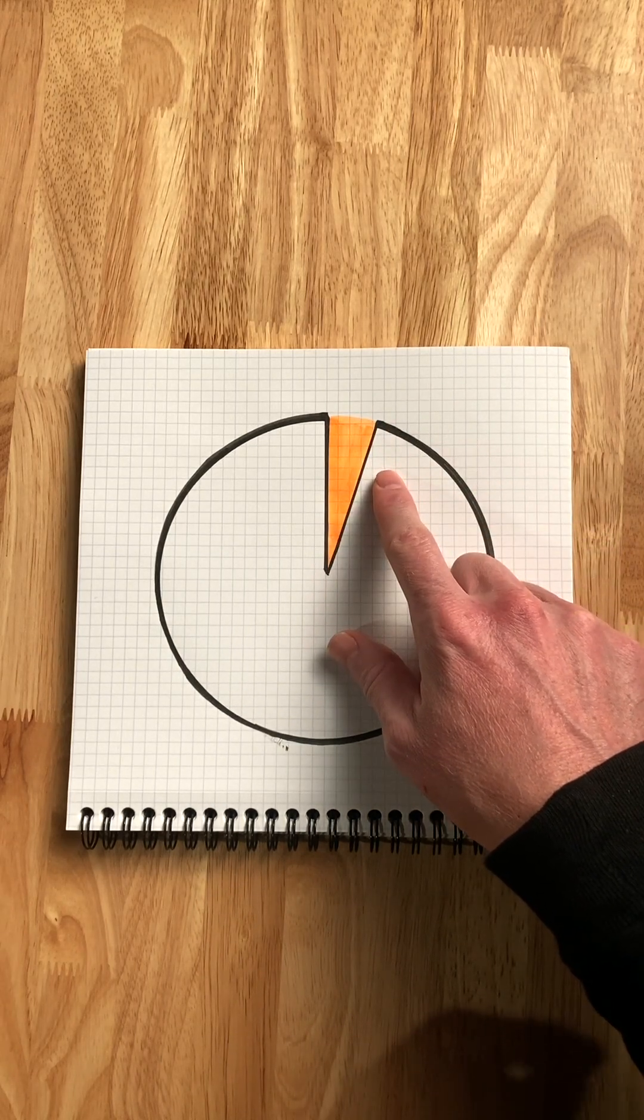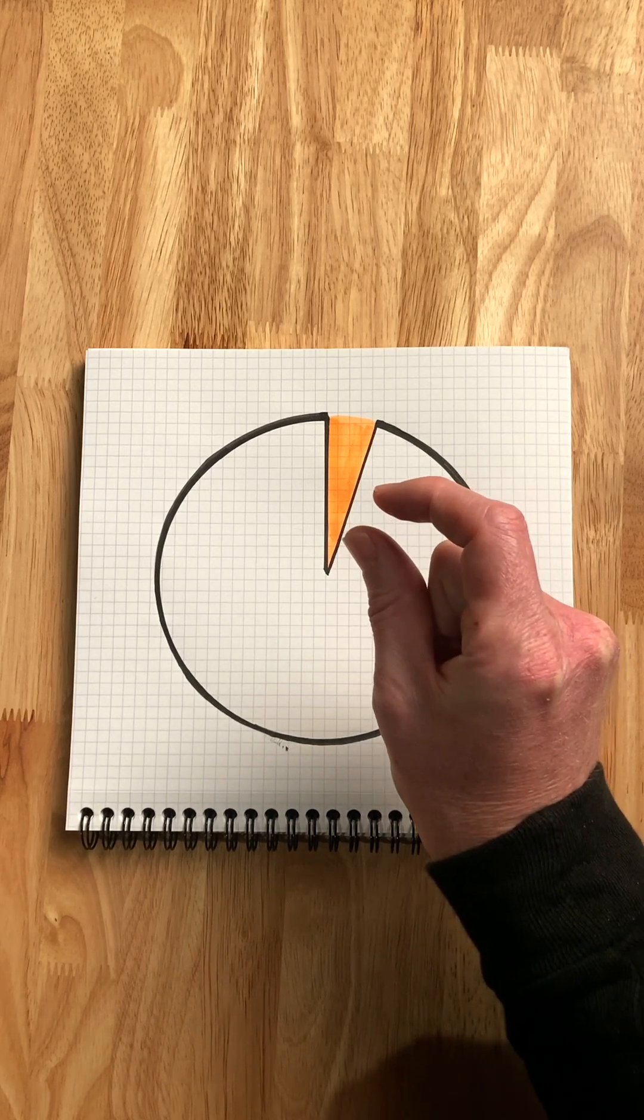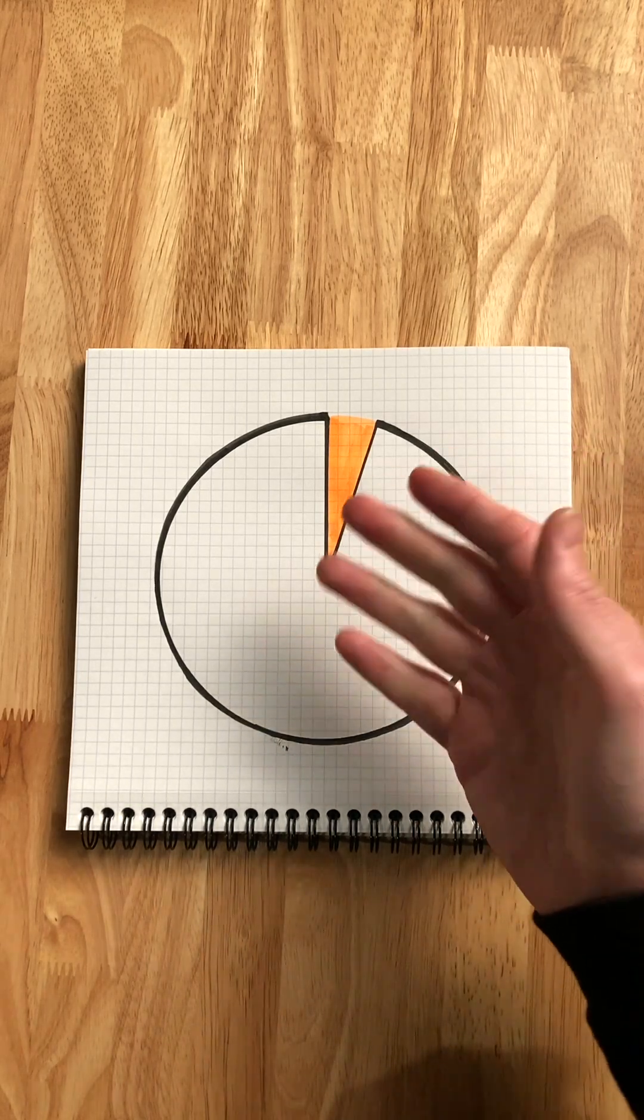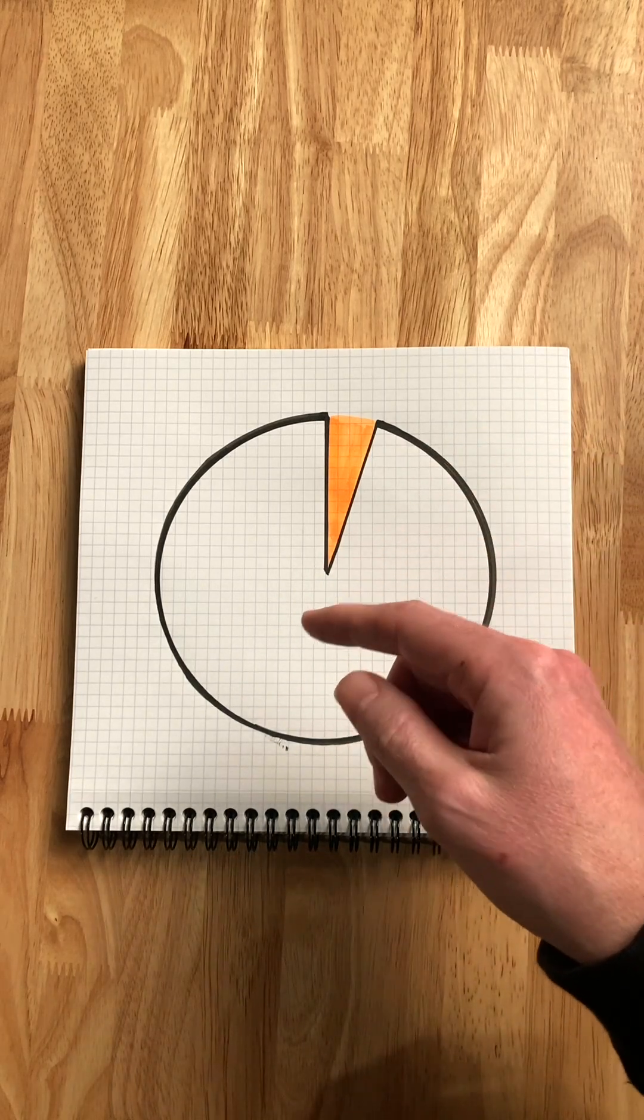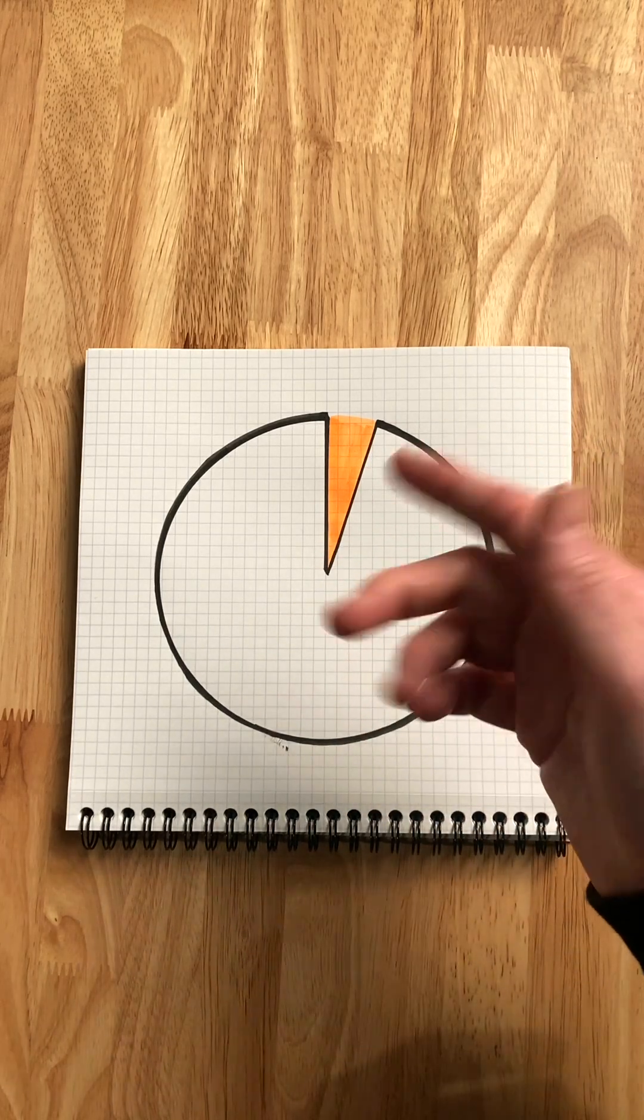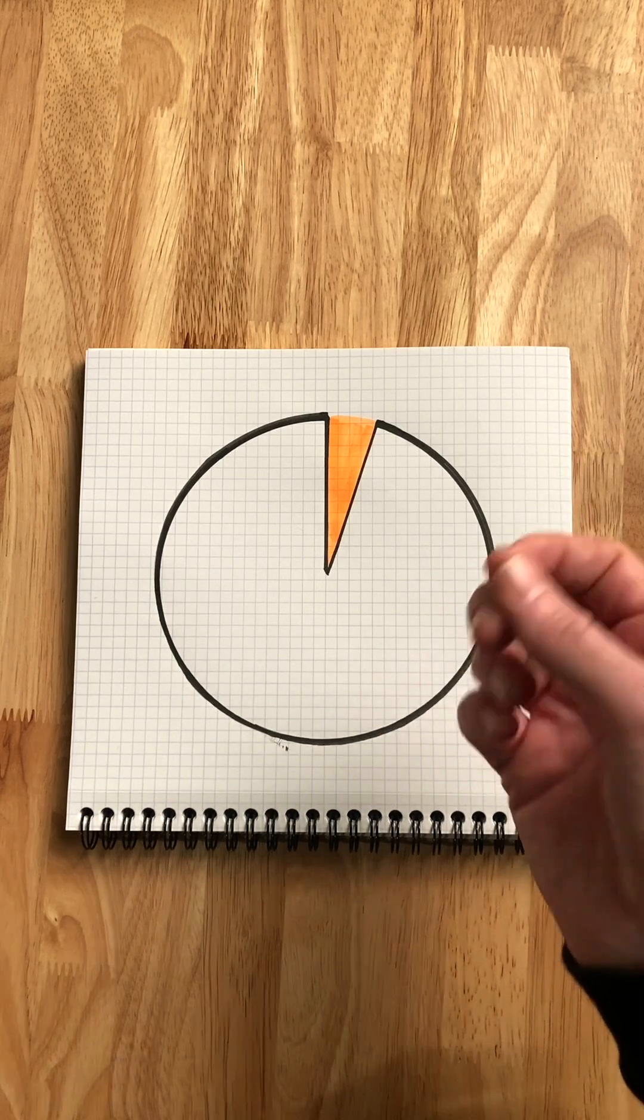It allows its supply to remain very small in comparison to how much new demand is coming in, which of course sends the price higher and higher over the years. That's bitcoin dilution put simply.